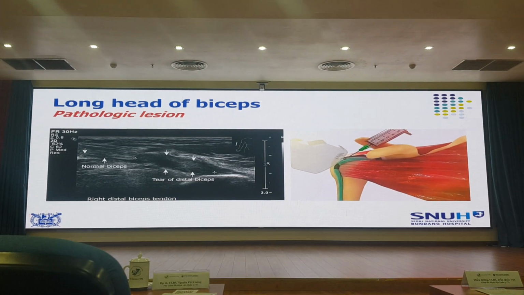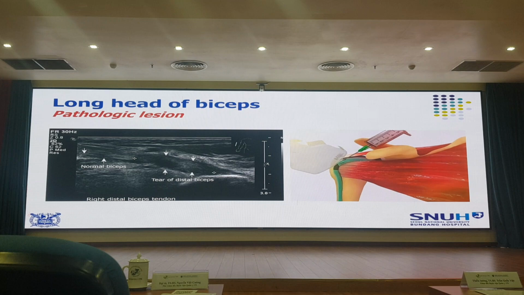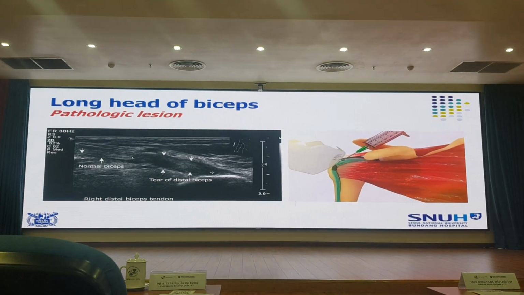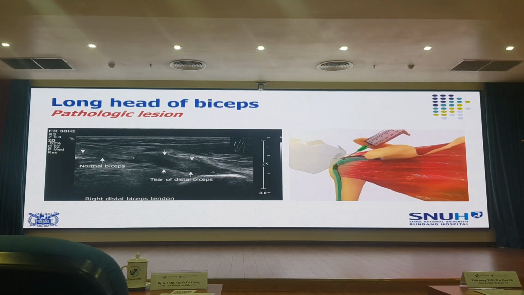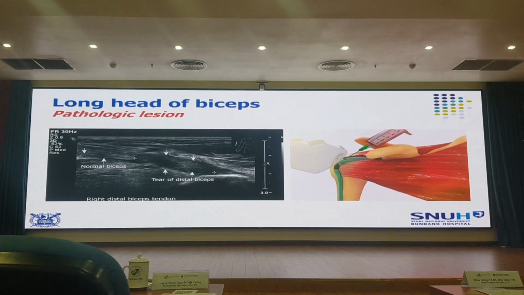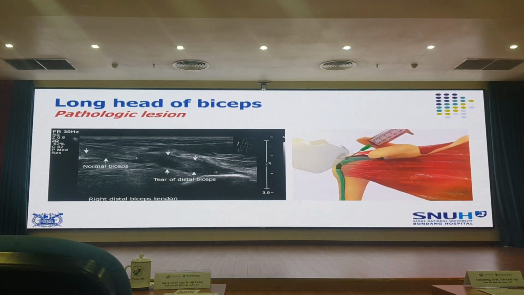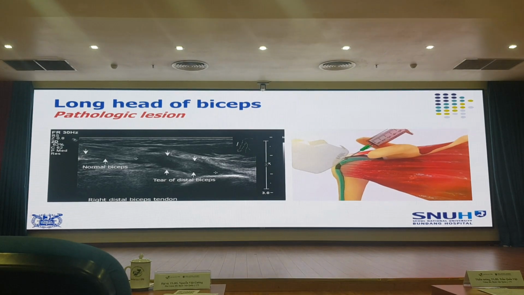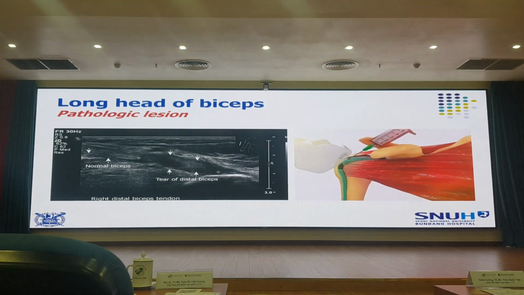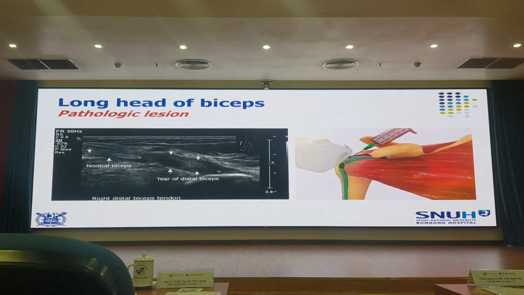Yeah, in the transverse scan, maybe you can see the hypoechoic region in case of a biceps tendon tear, a complete tear, and you see that the hypoechoic, dark signal is just beyond the biceps tendon. In these cases you can suspect a biceps tendon tear. To inject steroid and other injections for the biceps tendon, maybe the longitudinal scan is more helpful than the transverse scan.